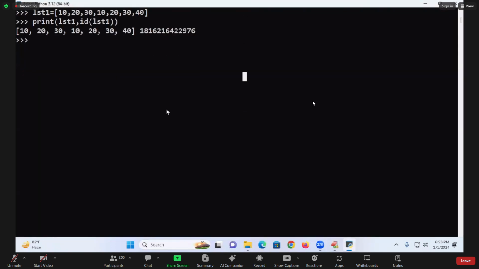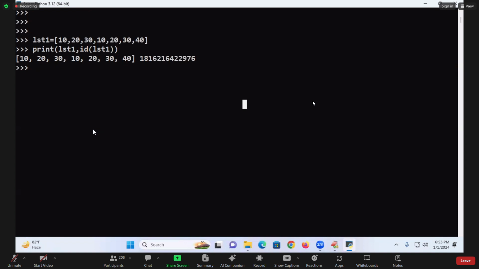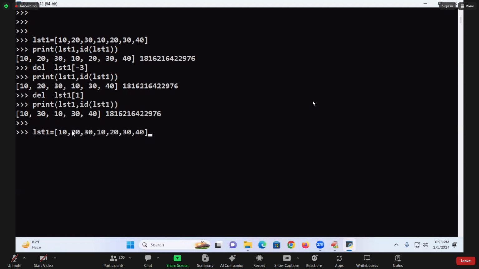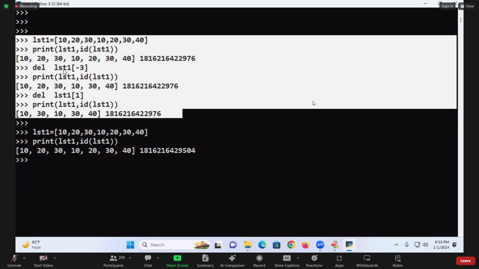So coming to this place, this is my LST. See, students, del LST1 of, I want to remove this 20, index -1, -2, -3, based on index. Print the data. Is this 20 removed or not? Yes. Come on. Del LST of what? 1 or 2 now? 1. Removed or not? Yes. Take the original elements once again. This is one del example with index.